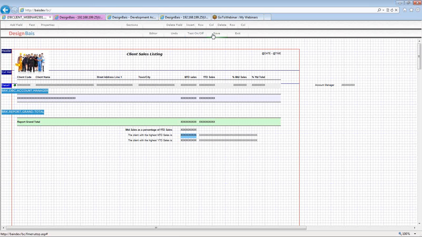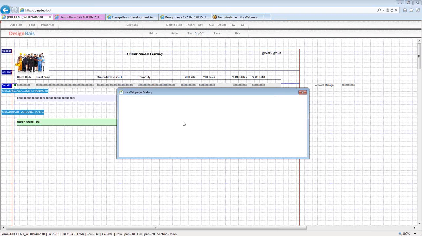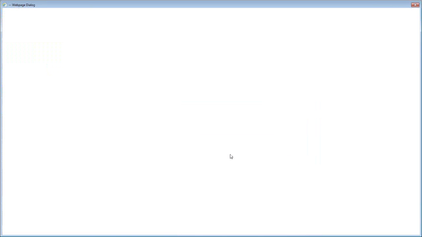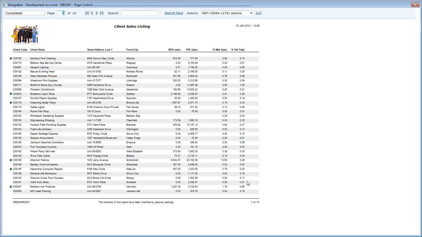So if we look at this report running, we'll get to see the results of that. I did notice that there was an issue in this report, so I may have introduced a bug in the report writer in 614, which is due for release shortly. So that's something that I need to look at. But you can see here that there's the month-to-date sales. So it's taking this 453 as a percentage of the grand total, and returning that result, and also the year-to-date sales is taking that and calculating that as a percentage of the total.